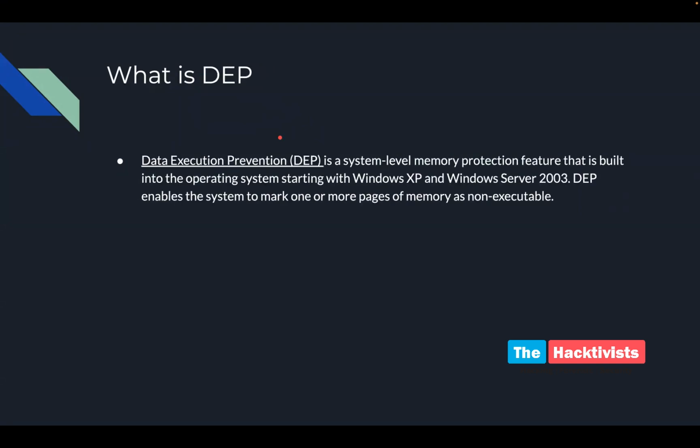The second thing is DEP, which is data execution prevention. This is another security feature which can be enabled within thick client applications. Whatever pages of memory are taken up, it will disallow separate applications from accessing those. Overall, the memory where the application is getting executed will be protected.